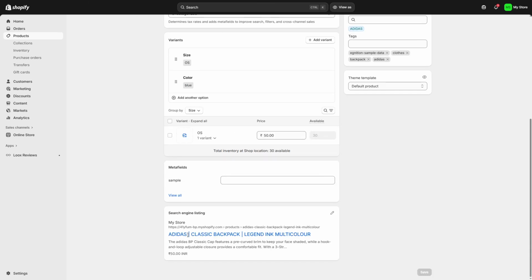In many admin URLs, you'll see the product handle followed by a slash and then the numeric ID, or you may find the ID directly following /products as the final part of the path. To capture the ID, select the number that appears after products in the URL and copy it. If the URL contains any extra query parameters or text after the number, be careful to copy only the numeric sequence that represents the ID.